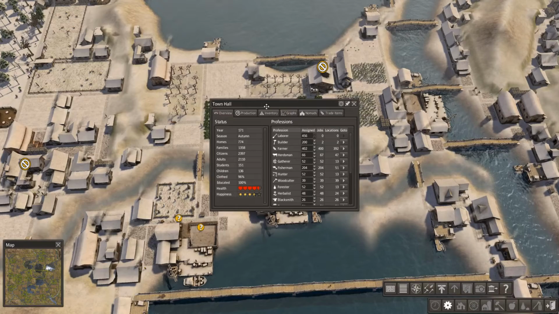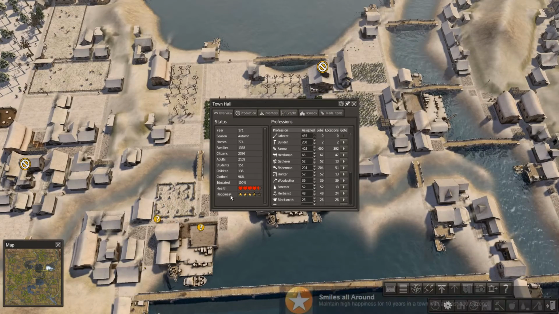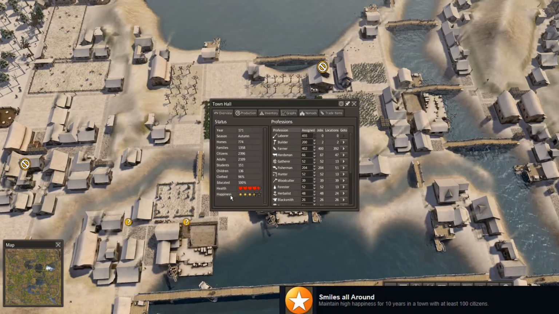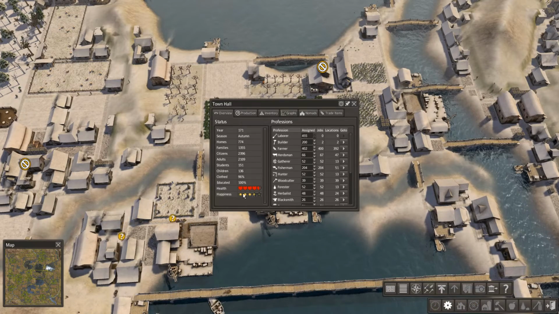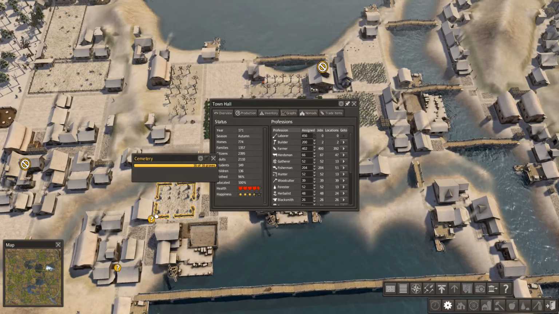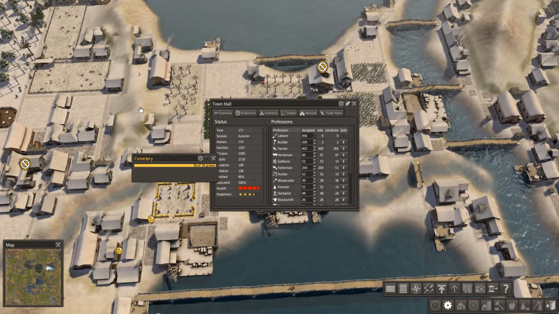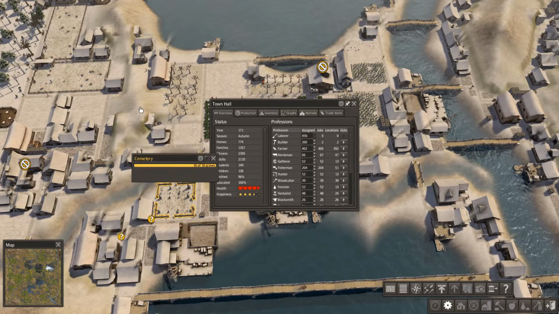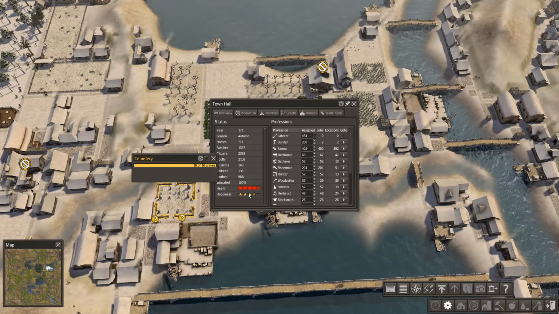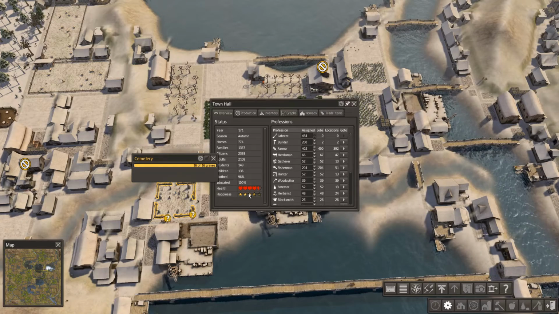For the next 2 achievements, we need to take a look at our town hall. For smiles all around, maintain a high happiness for at least 10 years in a town with at least 100 citizens. Now, happiness involves a graveyard, a chapel, a trading post, a market, access to ale, and plenty of other things. Food variety is also very important, but this is an achievement I don't even remember getting, but it was one of the 2 first achievements I've gotten.